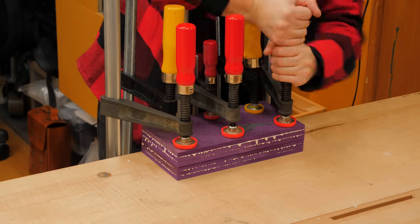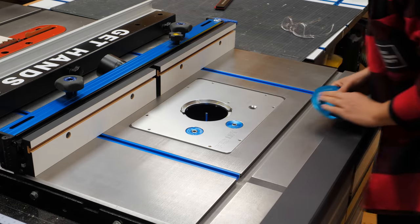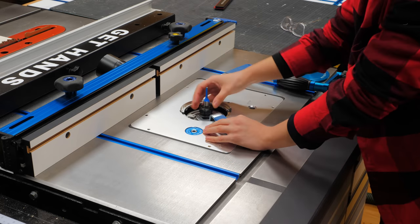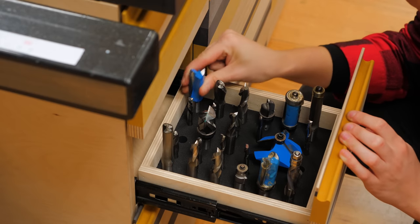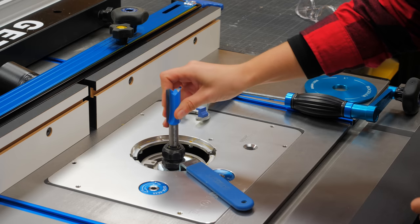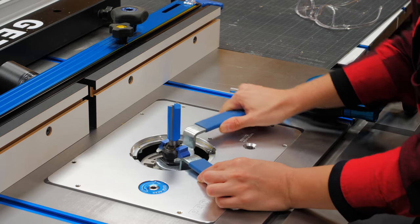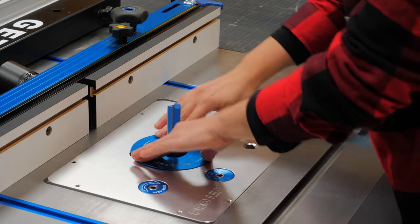In the meantime, I utilized my freshly built router table to joint one edge on each serving board. This router table was upgraded with Rockler tools and accessories, and I'm very excited about the outcome. I started by changing the bit for a tall, straight router bit because the kitchen boards were almost 1 inch thick at this point. It is so satisfying to snap the insert plates in place and not mess with screws anymore.